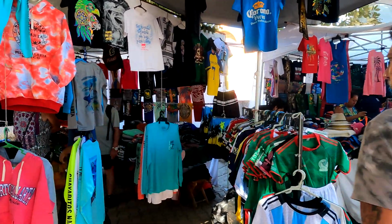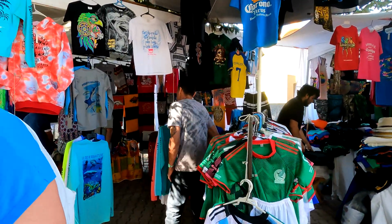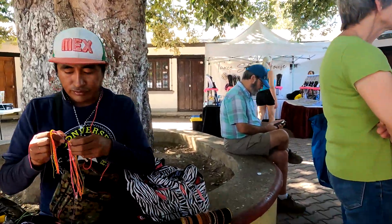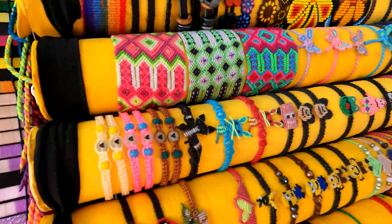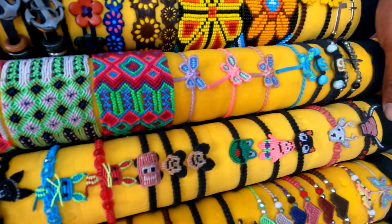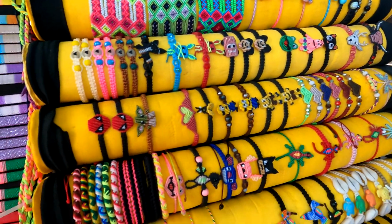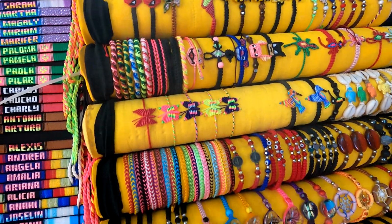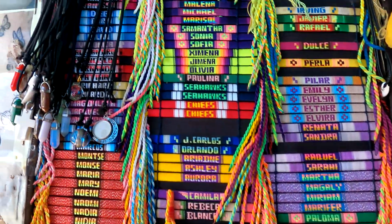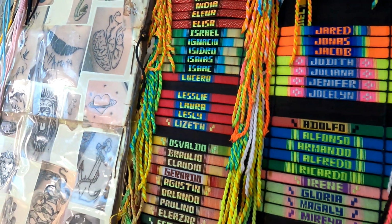What are you doing? Just standing there? The little deer heads and stuff that he makes out of string. It's pretty crazy, really. All this one made. Yeah, neat. This one here is woven string. All this string. The names, I can make a name now. We'll do it fast. 10 minutes only. You color any name. Very cool.